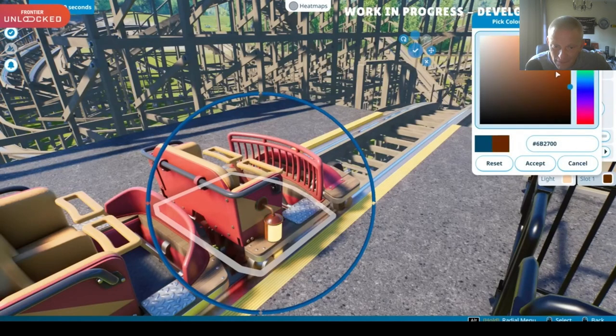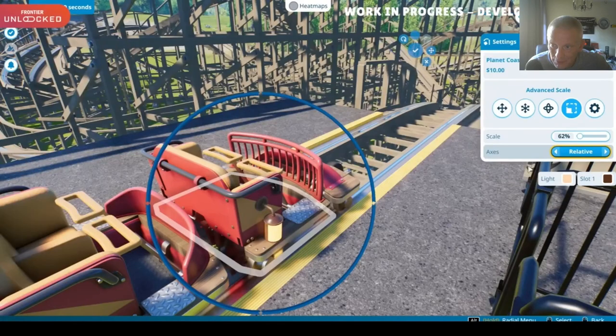A little palm tree, all that sort of stuff. Exactly, that's all in there. Wow. Change the lighting. Change that color there. I could change the light as well.